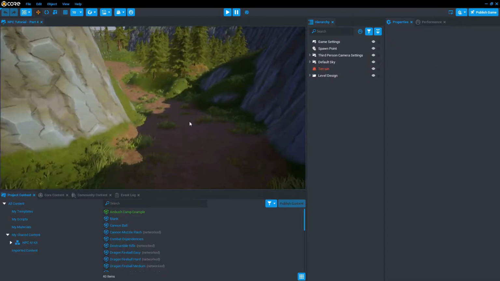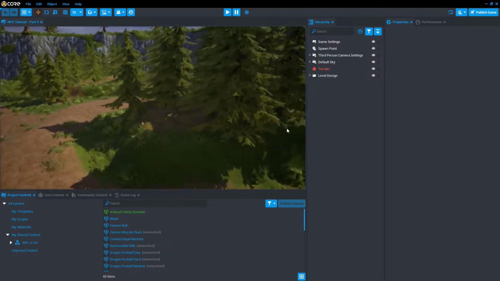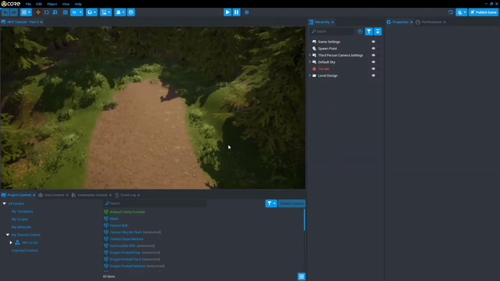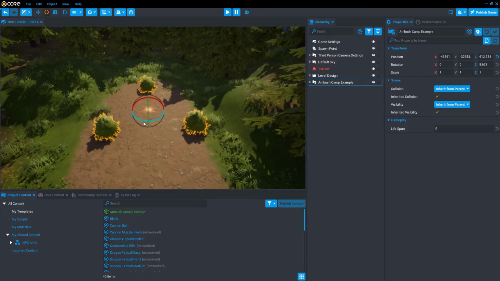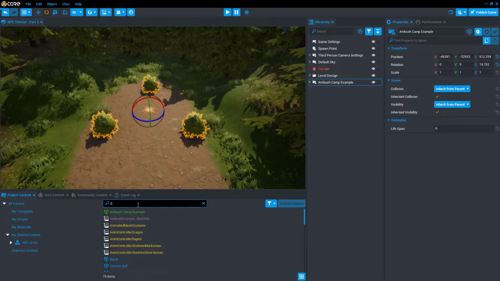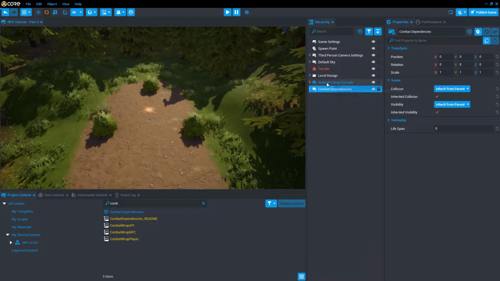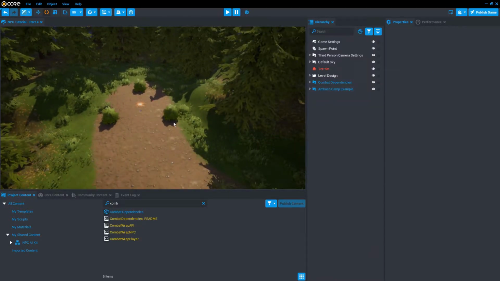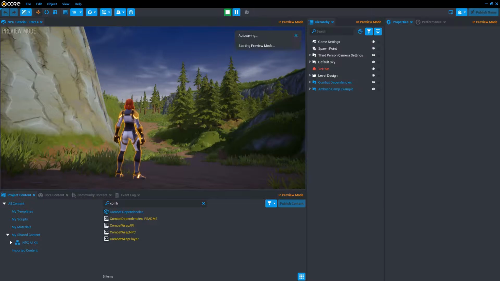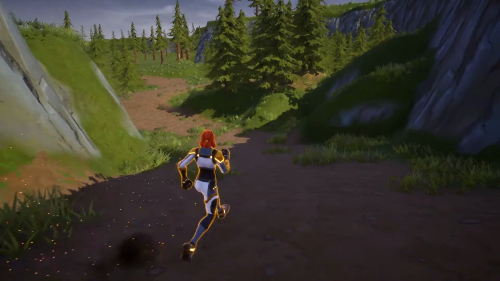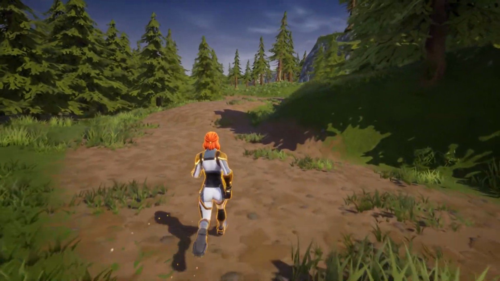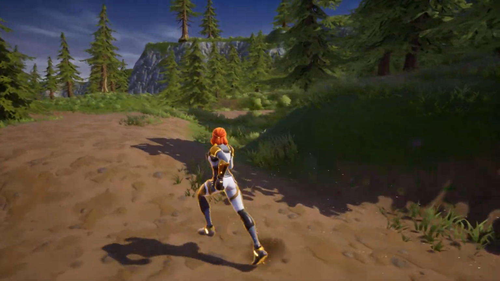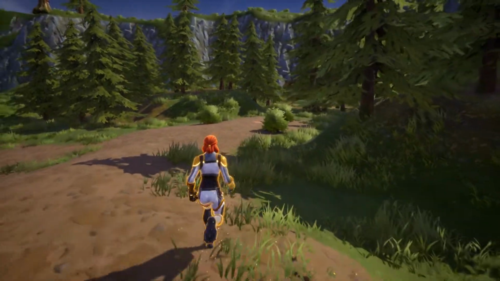Back in our main project, let's take a look at that ambush camp I just mentioned. So this is a type of NPC spawn camp. It is right here in templates. Should also add the combat dependencies. Let's hit play, see what happens. Spawn camps are a really common way of incorporating NPCs into a game. They work well for a multiplayer game where players can join and leave at any time.